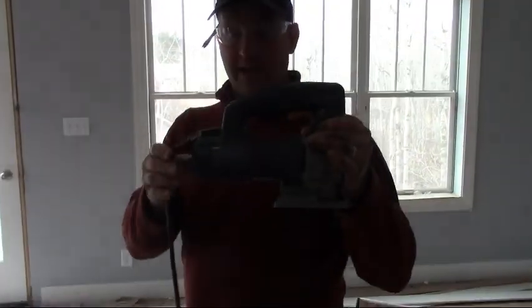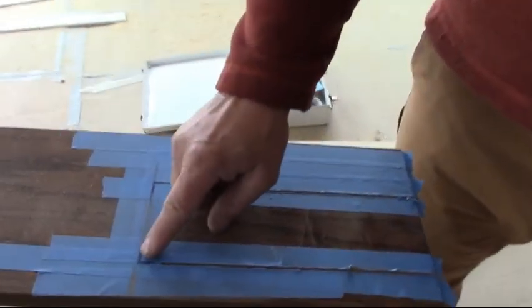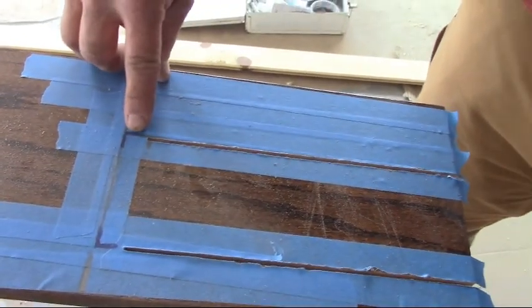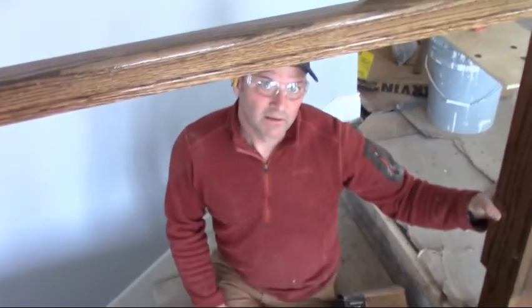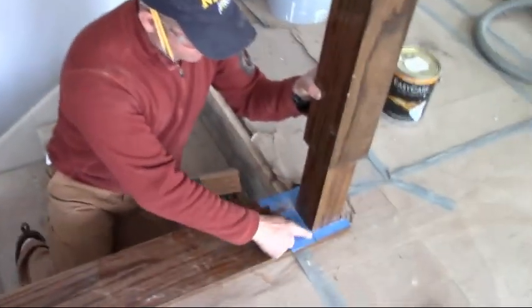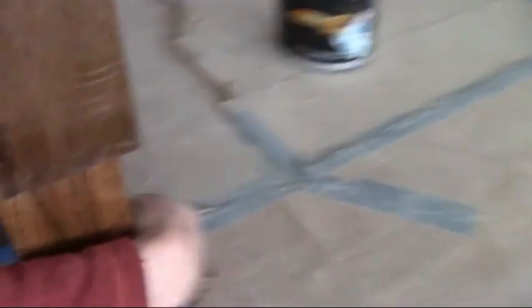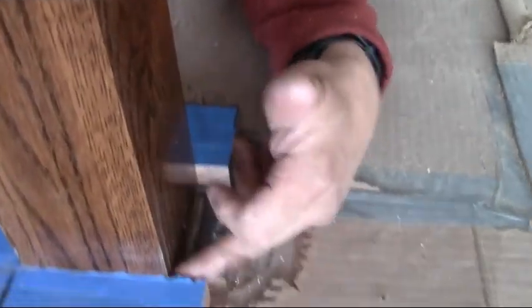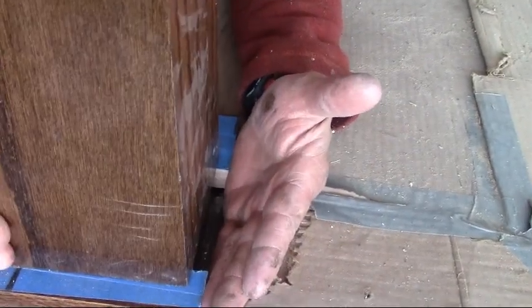Now I'm going to take the jigsaw and I've taped this off. I'm going to run this jigsaw onto this pencil line and square off the corners to those marks on the left and right side. Now what we did is we notched it like this, picked this part up — it fits super snug like this. We cut it a little bit long on this side and I'm going to fill in a piece right here to make it look pretty. Fill in a piece of oak to cover up that crack right there. So when I put down this part of the newel post, it doesn't leave a big gap.